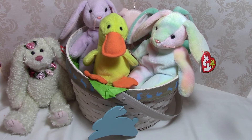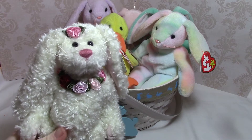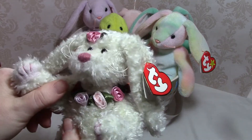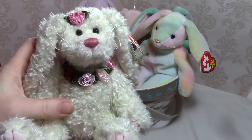Hi everyone, it's Miss Frodo, and today in honor of spring arriving at some point in the future, I wanted to show you my spring/Easter themed Beanie Babies. I also have one Attic Treasure — these came out at the same time as the first Beanie Babies but they're a little more adult, not quite as bright and colorful, more like a Boyd's Bear.